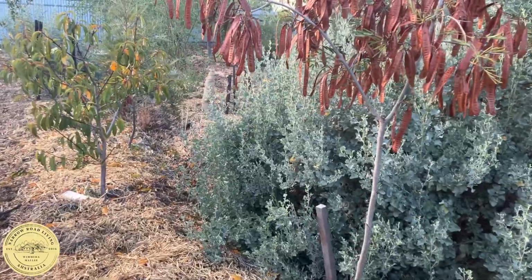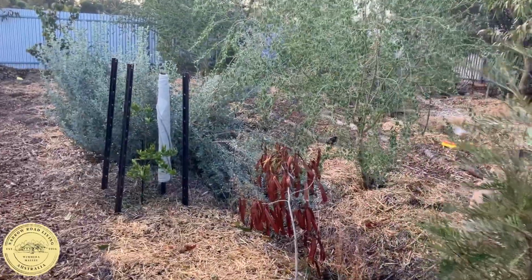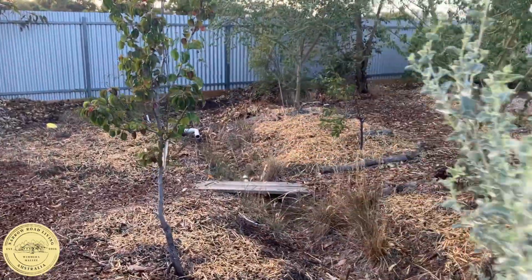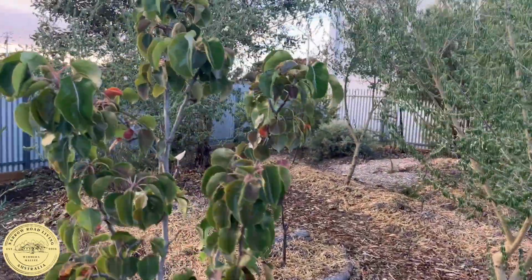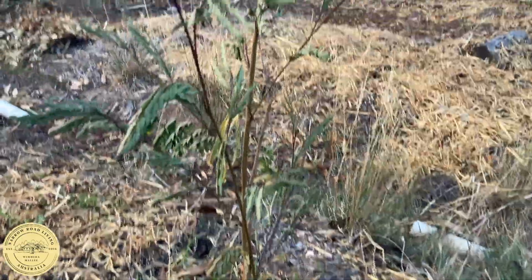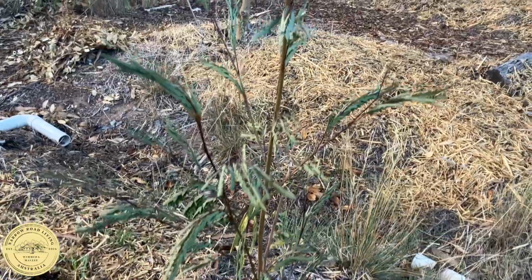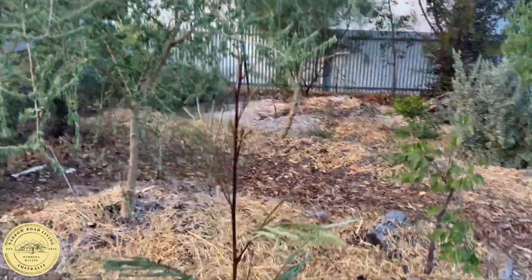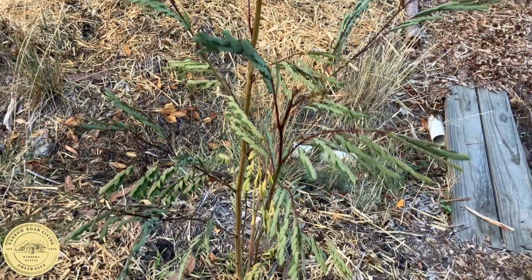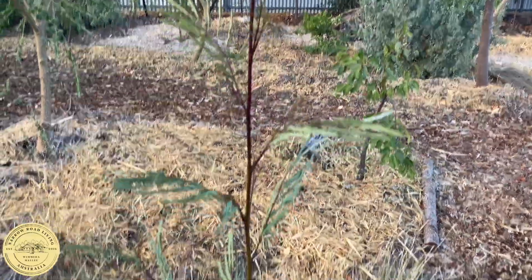I'm going to have a potential frost next week, so I'm going to try that technique of covering the Luceana in straw and wrapping them up like people do with the moringa to protect them from the frost, just to see if they get through the winter in better condition, just so they've got a better chance. So you see this Luceana here. It's grown all of that, I think, in the last 6 months. But by the time we get to the end of winter, this will be really affected by the frost, and they seem to have a hard time bouncing back from the frost. So yeah, I'll cover them and see what happens.